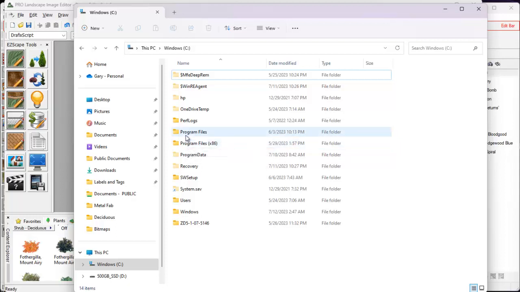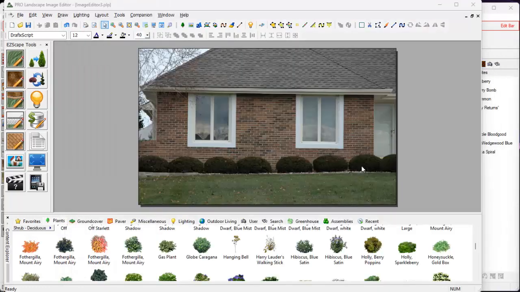If you only have program files, chances are good that you're only on a 32-bit system, which is not going to be compatible with version 25. That's probably a 10-year-old system, so they're fairly old systems if it's a 32-bit system.